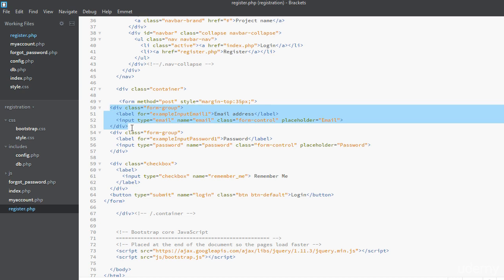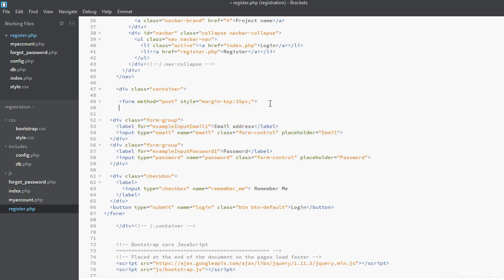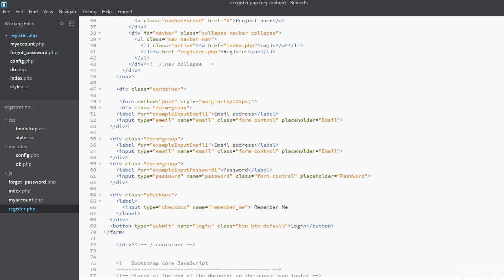We need some additional fields, and we also need to remove some fields because we also need a field for name that would be of type text, and its name will be name, placeholder will be name, remove this for one, and I think we are good to go.